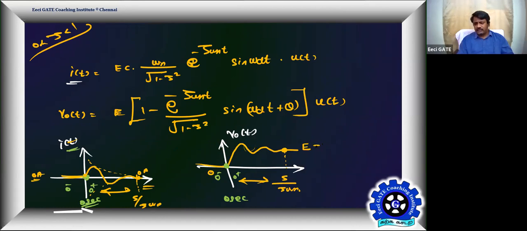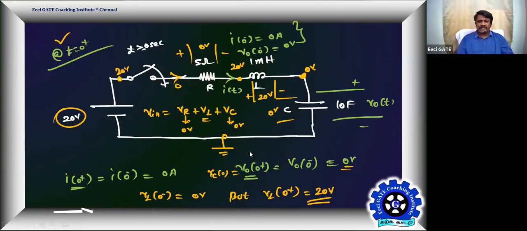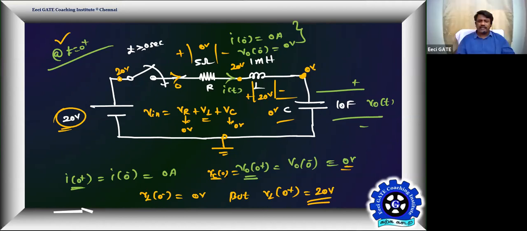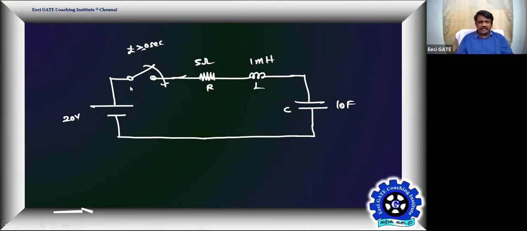Finally it will reach your supply voltage, that is E, but in this case E is equal to what? 20 volt. That's the waveform your V naught is going to follow. Is it clear, everyone? Yes, sir. So at any time you can find the voltage across the capacitor, and with that you can also find the current at any time. So now let us play with these values for the current and voltage. We'll see how to answer a problem set in transient.